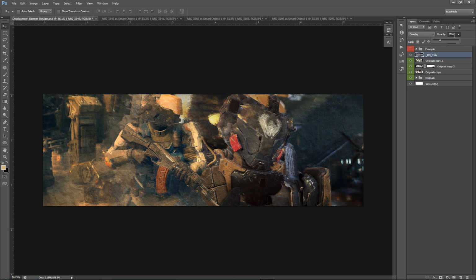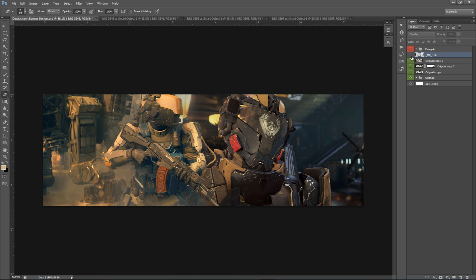Now for this texture, I'm going to put it pretty, like, not too high, but not too low, maybe like 25 or so. And I'm just going to erase around a little bit, because I don't want it to be super heavy right now. Nothing really crazy going on with the texture, just a little bit. And we have something like this, right? So as you can see, we already did a lot.